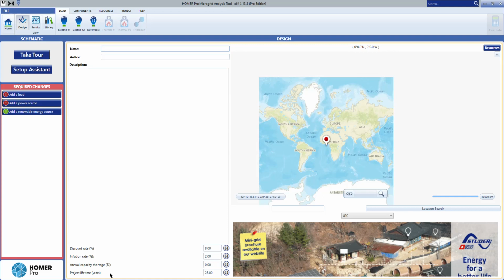And afterwards, another parameter is annual capacity shortage in percentage. This parameter defines how many percent of electricity can be short during a year.